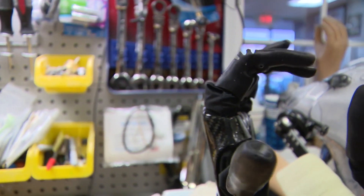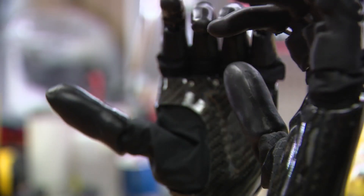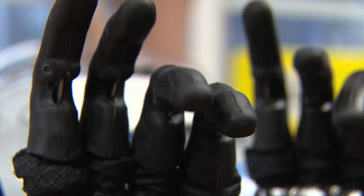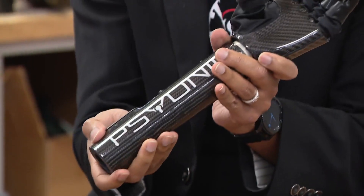He started building prototypes seven years ago at the University of Illinois. There are six motors inside the hand — each one controls flexion and extension in each of the fingers, and one for thumb rotation as well. Made from carbon fiber, rubber, and silicone, there's science behind its strength. It's also the first hand on the market to give users touch feedback: pressure sensors built in trigger a vibration motor, so whenever the hand touches something, the user can actually feel a vibration.